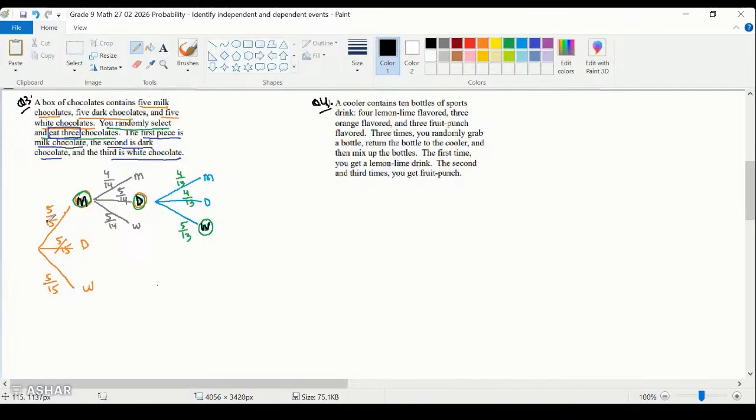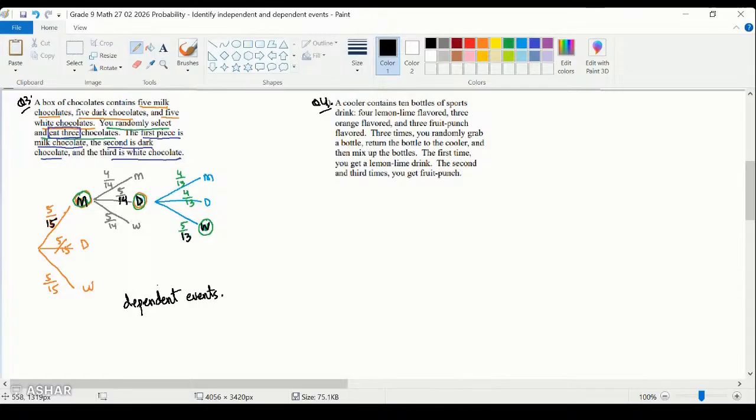Yes, it is, because there were total 15. Now they are total 14, and now they are total 13, right? Agreed? So they should be different, because the probabilities are changing. The number of chocolates are changing. They are dependent events. I'm not trying to find the probability right now. I'm just trying to differentiate between a dependent and an independent event.